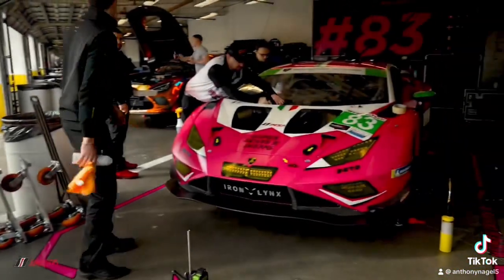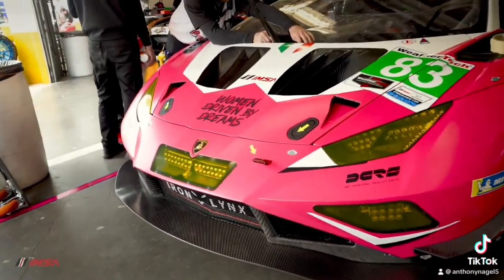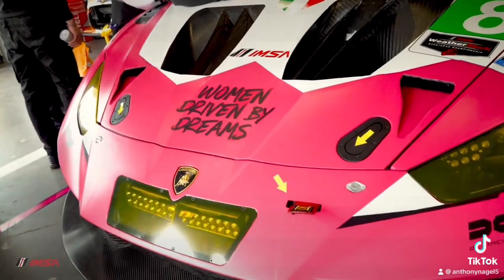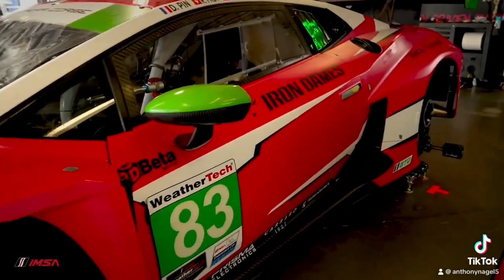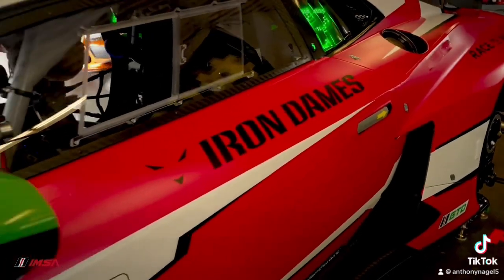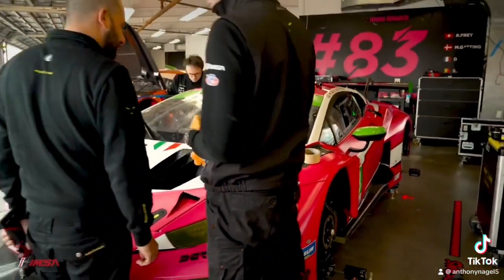Speaking of Iron Dames, you looked at the initiative here with some amazing women racers. Again, you even see the branding on the car, Women Driven by Dreams. The owners of Iron Dames and Iron Lynx, they're doing big things beyond just the motor racing side. Thrilled with what Deborah and Claudio have brought to the garage area, to the series, to the paddock. We're talking horsepower here, but they're talking horsepower of a different kind, with some equestrian programs, young women development, which ties directly to what Lynn St. James and her organization have done with Women in Motorsports North America. And of course, as I walk up and down the paddock, the more females involved in engineering, in team, turning wrenches, hospitality, you name it, behind the wheel, we've got it, and we're thrilled that they're a part of it.